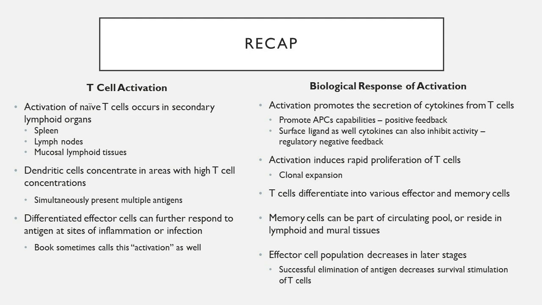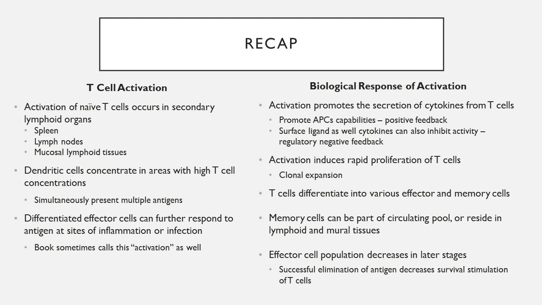We know that in 99% of the cases, it's dendritic cells that act as the activating antigen presenting cells, and dendritic cells concentrate in areas of high T cell concentrations. And this is where they simultaneously present multiple antigens. And I want to point out that the dendritic cells never know what antigen is a magical antigen that they're supposed to present. So they don't just present a single antigen. They digest and chew up many different types of proteins and display all kinds of peptides, even host peptides, self antigens, at all times, just hoping that one of them is going to link up with the T cell.